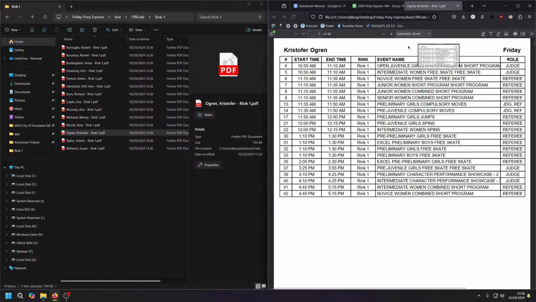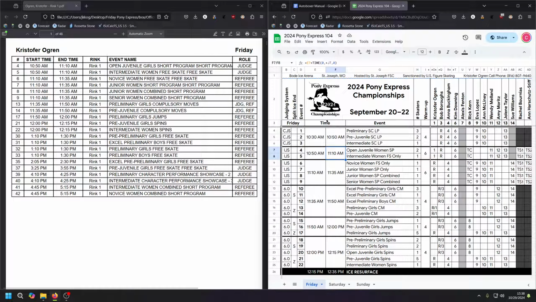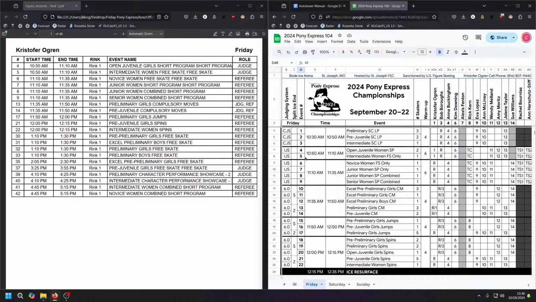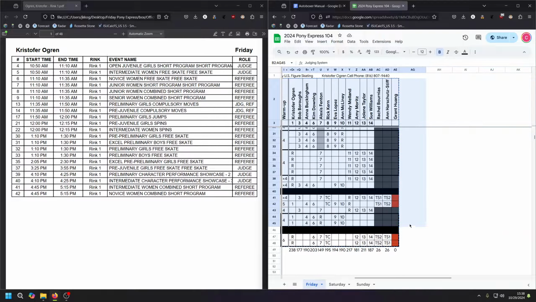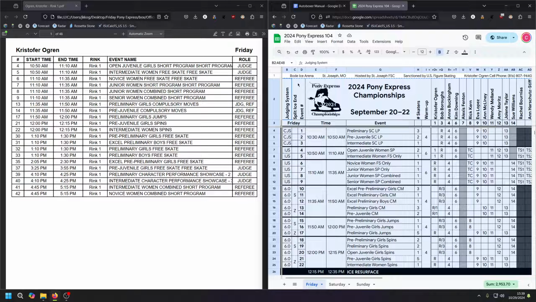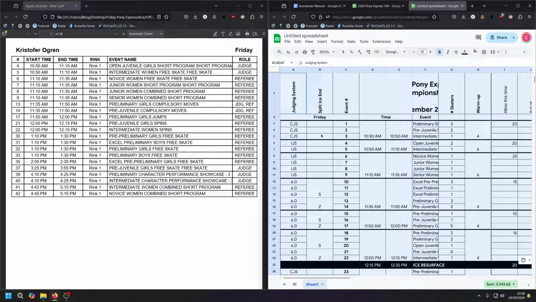So let's open up our first official. And if your referee has been so kind as to make freezing the first few cells very difficult, such as by using a lot of merged cells, then you might have to get a little bit creative here. In my case, I need to copy all but the top cells here and then make a new spreadsheet and paste.